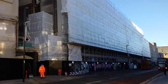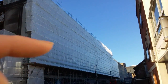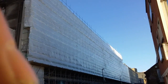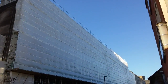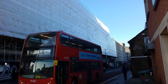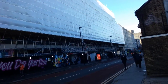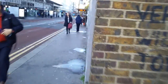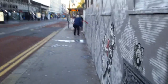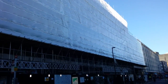It might be a bit windy, so excuse the noise of the wind in the background. But yeah, as you can see, they've demolished this section here, and they're stripping that because this is the low-rise section, building B. They're going to strip all that concrete and glass off of it and put a whole new cladding on it. I think they're going to put an extra three floors on it, I do believe. So yeah, they're in the process of completely stripping this right back to the floors and columns. As you can hear, works are going on in there, stripping it all out.